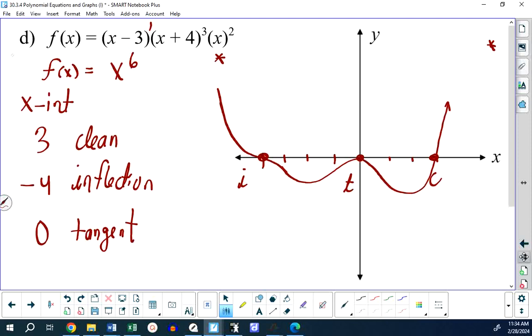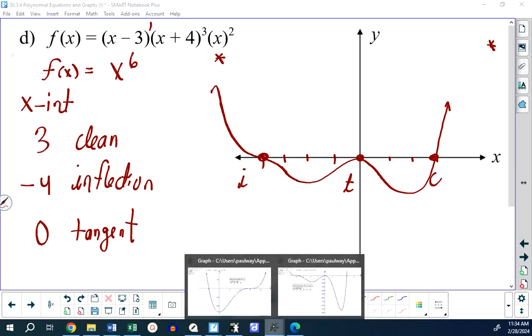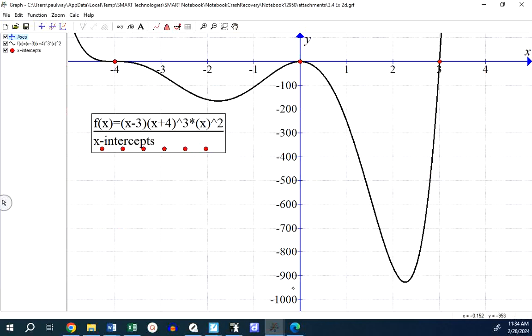There is no way, without making a table of values or graphing it on a calculator or a computer, for you to decide how low these minima go. That's what it's looking like. Now let's take a look at the graph. Same features. This one, which is the true graph, goes down a lot further between 0 and 3.